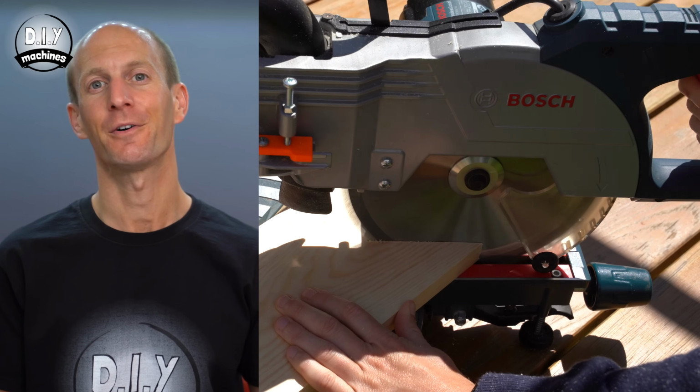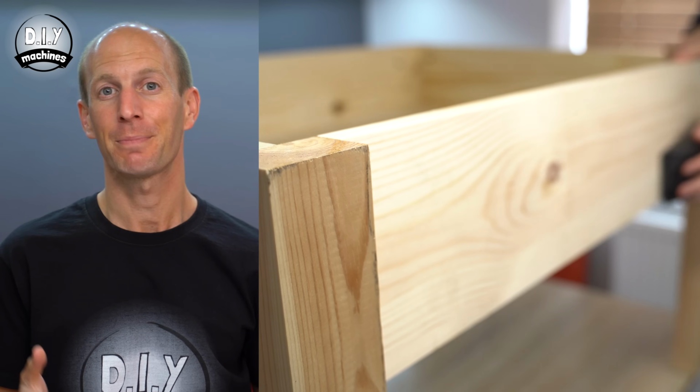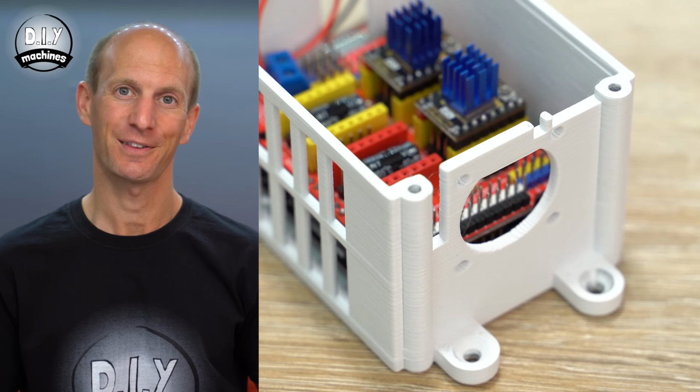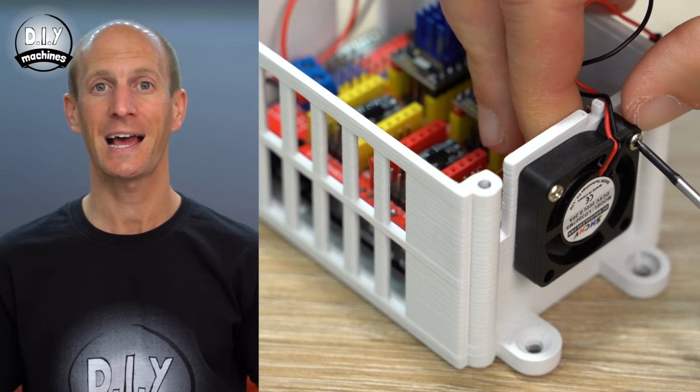In the first part of this project, which you'll find linked up here, we began by building the wooden table frame, installed the mechanics, and begun working on the electronics so that we were able to make our very first basic marks in the sand.